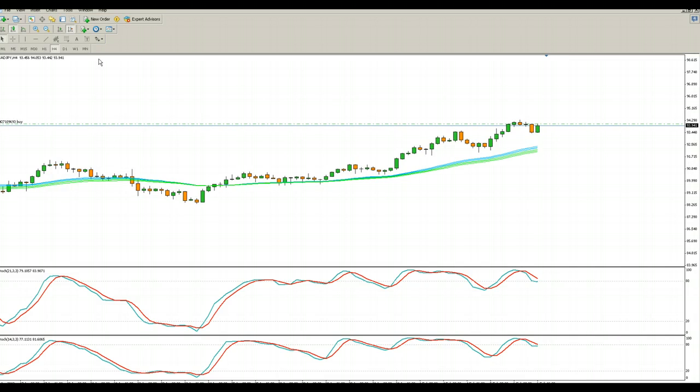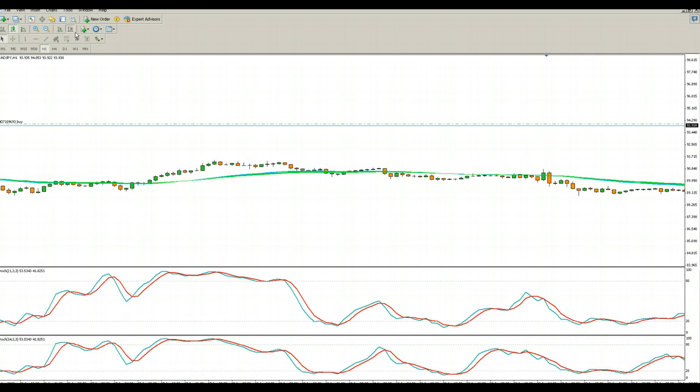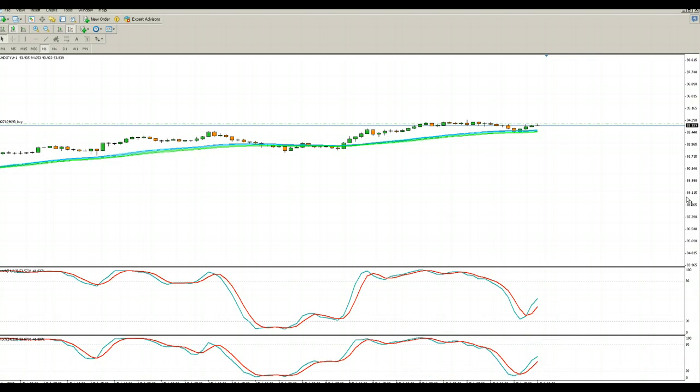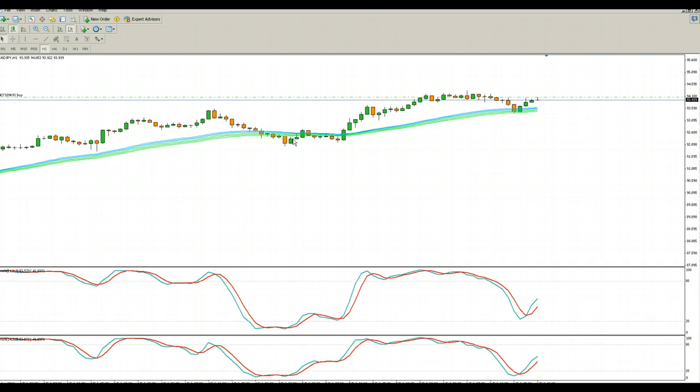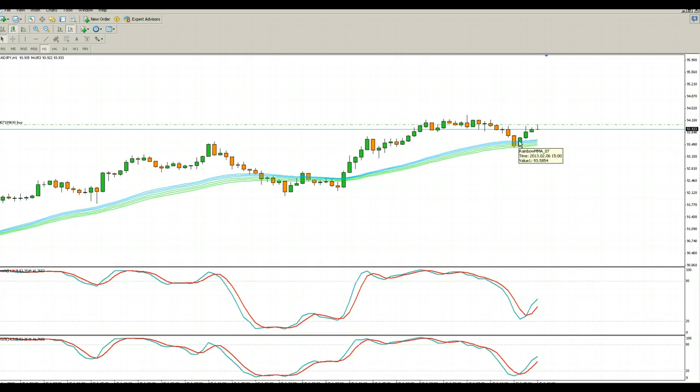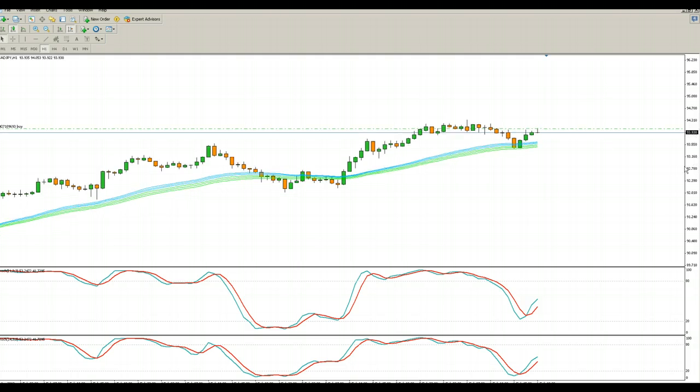Then I go to the 1 hour chart and wait till, for example, if price is below the rainbow on a 1 hour chart, knowing that on the 4 hour chart and the daily chart the price is above the rainbow, then I wait till market is above the rainbow before I execute a trade. And that's what we did this morning. Price was above the rainbow. I got in a bit late, but we're still in this trade. As long as price is above the rainbow, then we're going long. If it breaks below the rainbow, then we're going to have to exit this trade, which is about there.